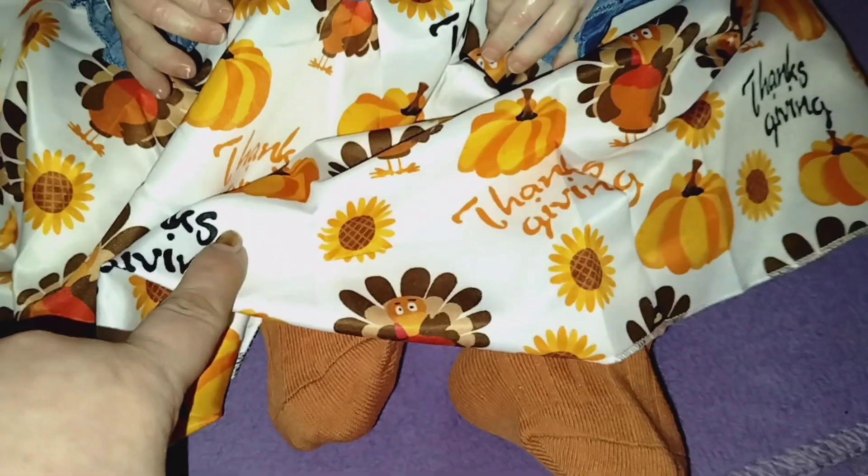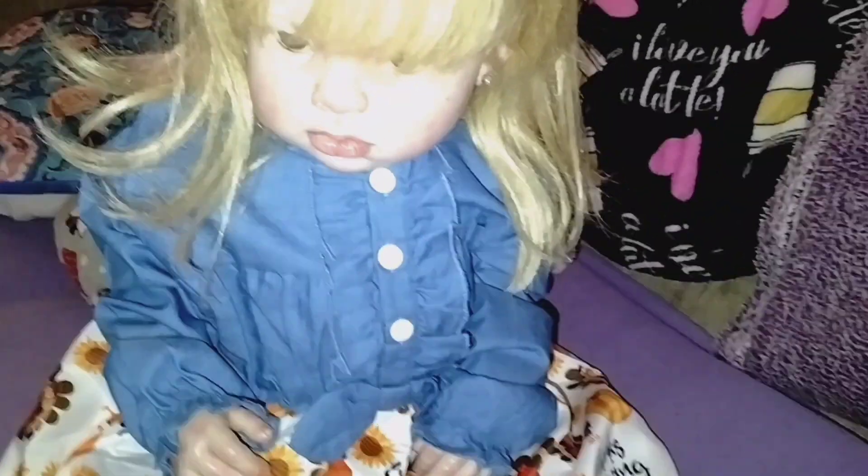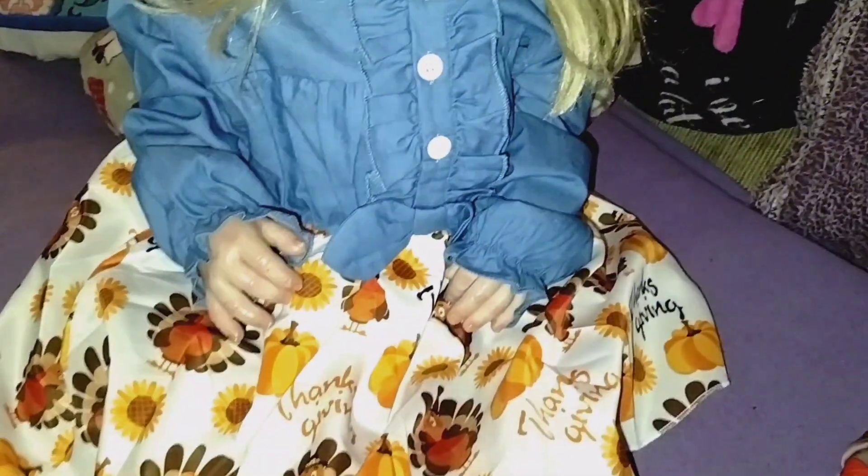Anyway, she's so cute! I did put her little knee highs up a little bit higher because they were falling off. I do have cute little Mary Janes that would probably match this as well that I might put on her, but I just felt like changing her. She probably needs a headband — you know me, I like my headbands and stuff for my girls, so I have to see if I have one.